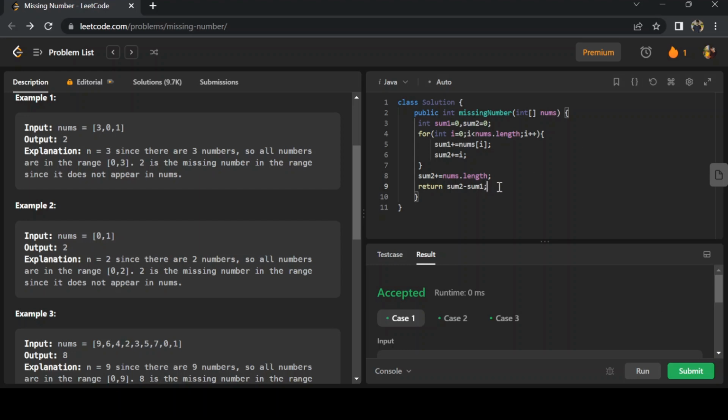And there's one more solution which uses the concept of XOR and bit manipulation. It also takes order of n time and order of one space, but it's kind of a unique solution. And if this question is asked in an interview and you tell this kind of solution, it will impress the interviewer, and it will also build your basic concept of XOR. So you can watch this in the next video.